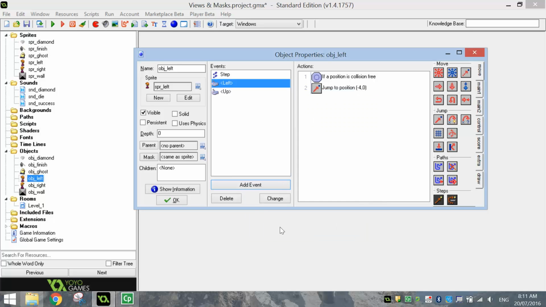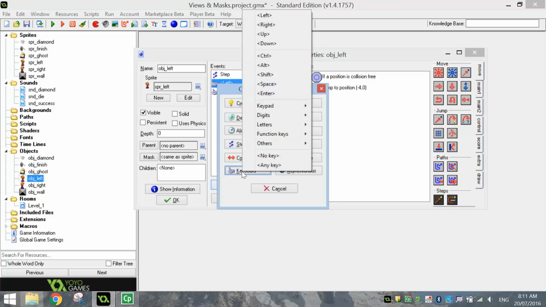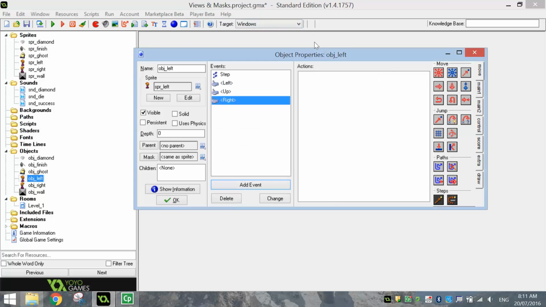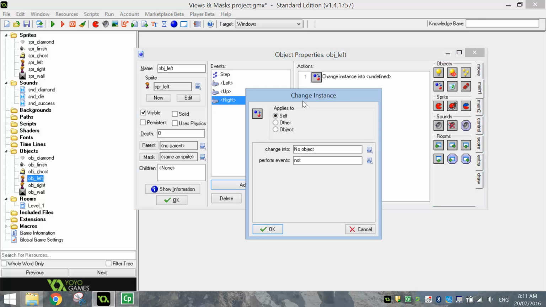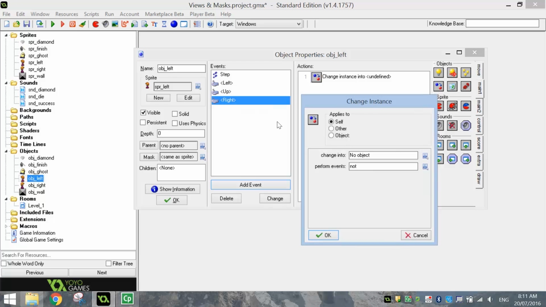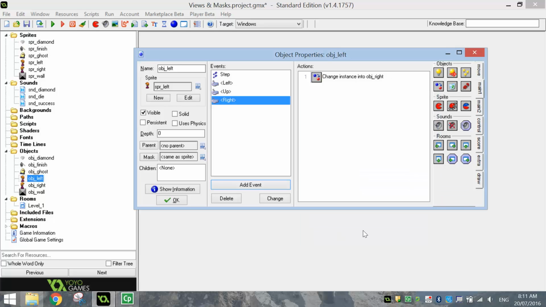Click OK. Now when we press the keyboard to move to the right, we're not actually going to tell it to move to the right, we're simply going to go to the main 1 tab, hit the blue and red ball here and tell our Object Girl Left to turn into the object right. So it's the girl that's facing to the right. And choose yes to perform those events. Alrighty, so that should have all the things we need to make our girl move around the page. So left, right, and up. She doesn't need to move down. Gravity pulls her to the ground anyway.